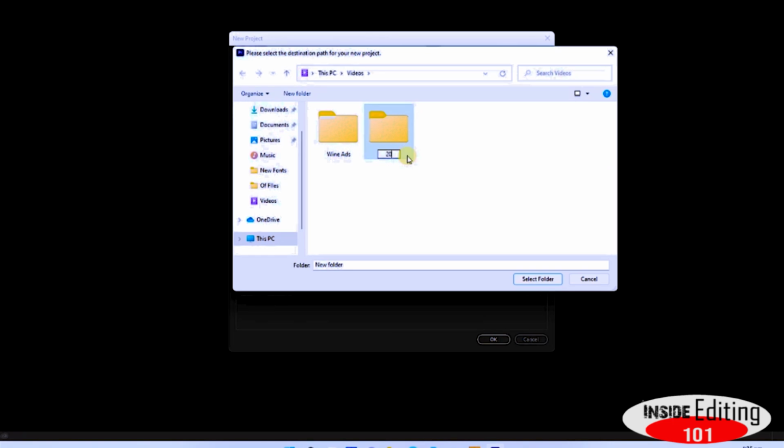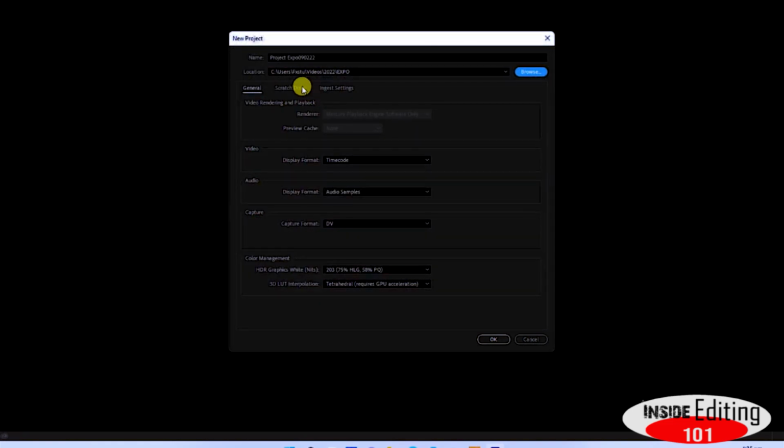Let's do 2022. All right, so I've started doing my arrangement already. Now inside 2022, I'm going to be having a new folder for Expo. So everything about Expo. Okay, let's just leave it at Expo. Everything about Expo is going to be stored inside this folder. So I'm good to go. So here we have it. Project Expo is located inside Expo. So if you go to search and search for Expo, it should be able to bring this. So people, this is all about this environment.